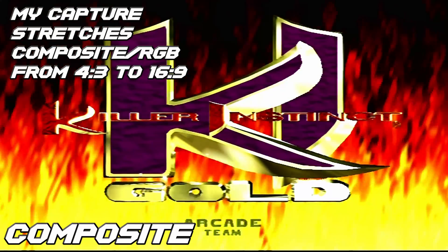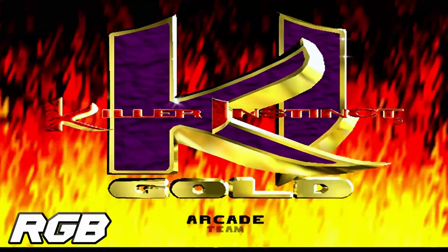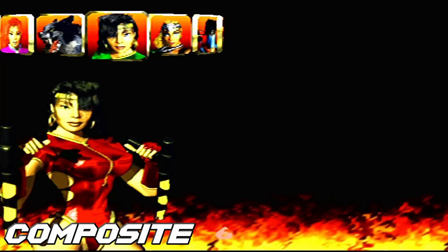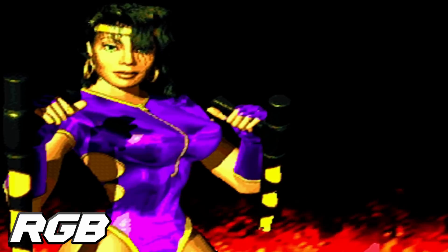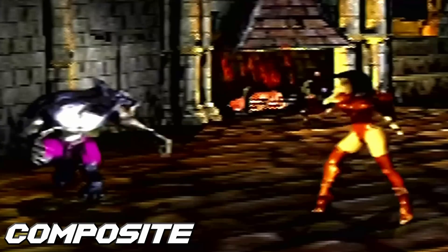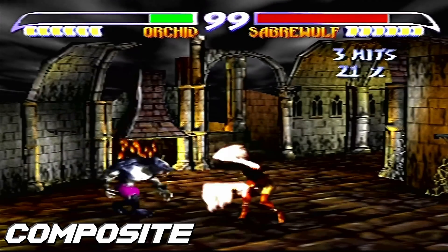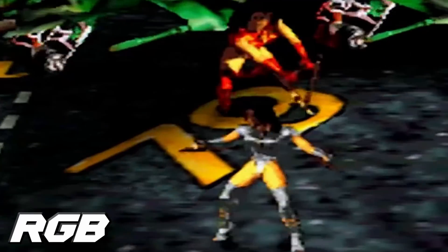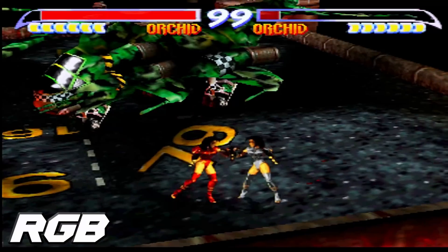In the comparison, on composite you can see how the text is kind of blurry and the colors don't really pop. When you switch to RGB the text isn't blurry anymore and the color is a little more vibrant. On HDMI it's just perfected. Going to composite for picking Orchid, nothing is pronounced, it's a little blurry, nothing really pops. Switch to RGB and all that blurriness is gone — nice crisp edges. On HDMI it's perfected. That's a common trend throughout the whole comparison. On composite nothing pops, it's blurry, it doesn't look crispy. Switch to RGB and it's significantly more crisp — look at the plane in the background at Orchid's level, you can see how it doesn't just blend in.